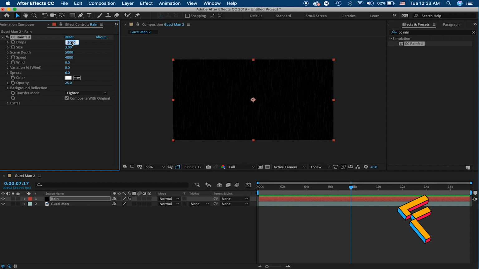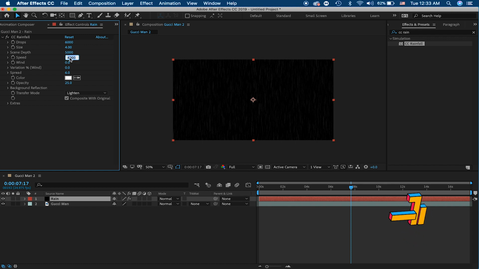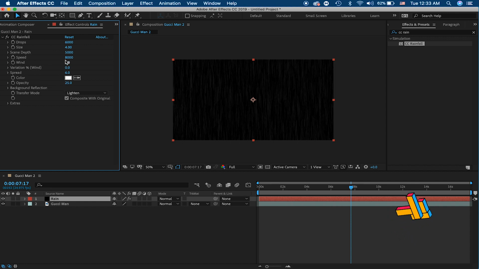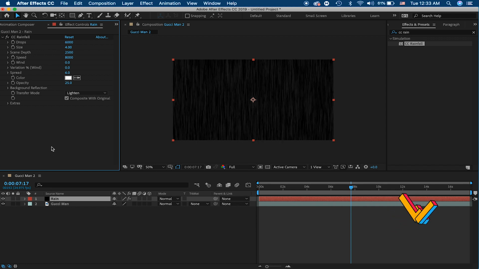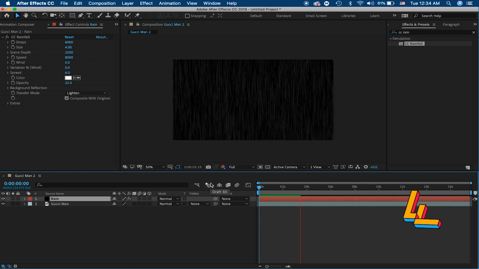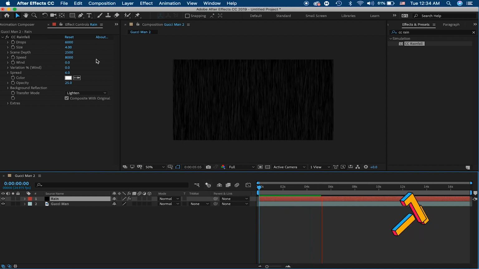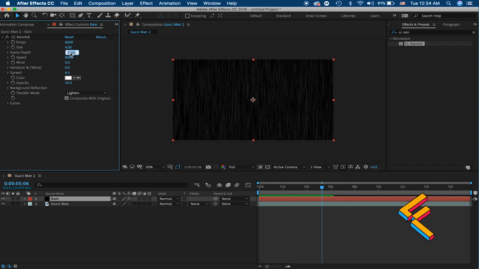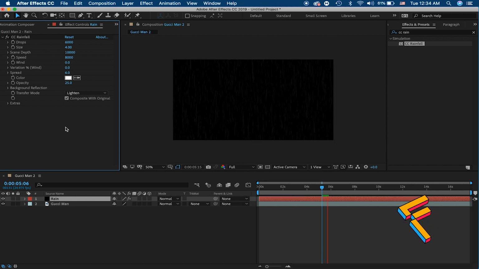So, we go into the settings, and the size all depends on you with the rain. It depends on how heavy things are going. The speed as well. So if you think about speed as how heavy it's going, it's at 4,000 now. Let's try 8,000 so you can see the difference. And you see that the speed makes it seem like there's heavier rain during that day, which is pretty cool. And the drops as well. I usually turn my drops to 2,500. So let's turn the drops to 2,500. That way we get a little more realistic look. That's the type of rain I like, that look.